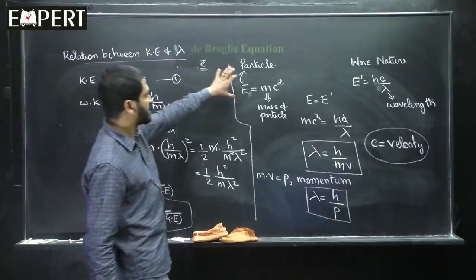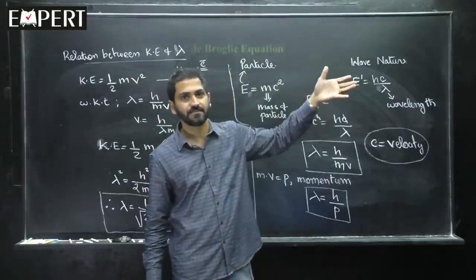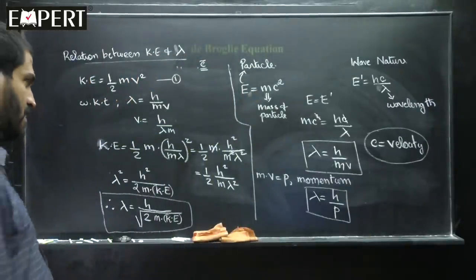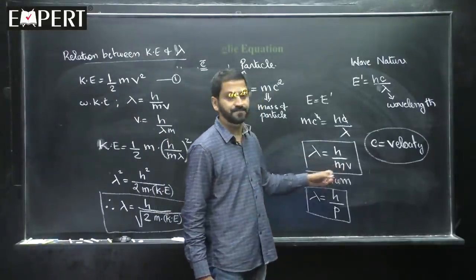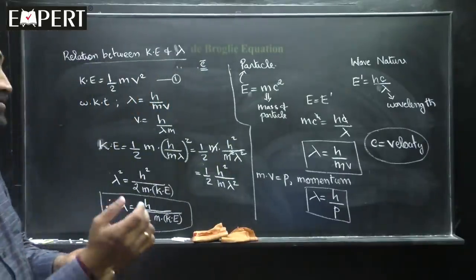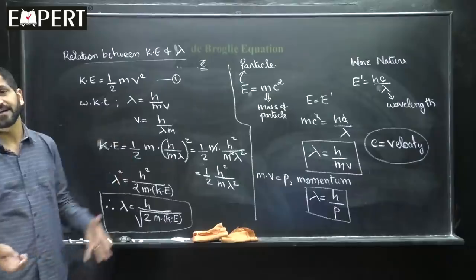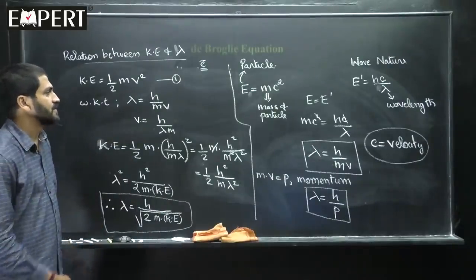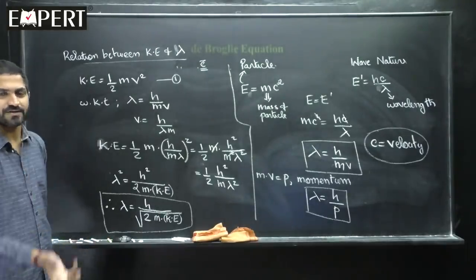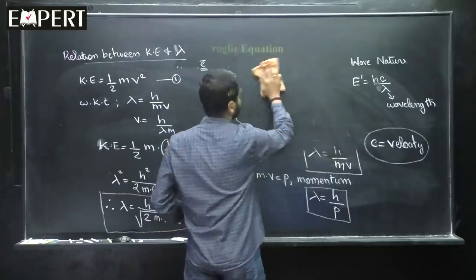So, this is particle nature, E equals mc square, and wave nature, energy. If it is a matter wave, the energy will be one and the same with respect to particle and wave. Equate, you have an equation, and that equation would be the relation for a matter wave that exhibits wave nature and particle nature, lambda equals h by p. Then its energy. Energy can be in joules or also it can be in volts. M can be the mass of an electron, mass of anything, I will take an example. C can even be a velocity, if they say velocity of light, but usually not velocity of light, less than that. Okay. Now let us go for the next example.